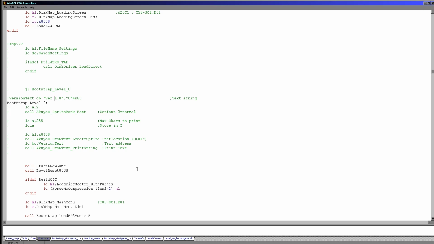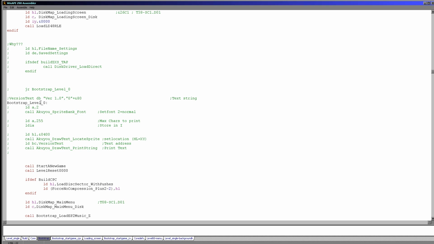The Bootstrap is an extra module that's loaded in as required. It's loaded into the second screen buffer. So when the Bootstrap is in memory, you can't use two screen buffers. This is why some parts of the game don't have as nice graphics, like the continue screen, because that's part of the Bootstrap. So you can only do very limited graphics, and you can't do nice animation when you've got the Bootstrap in memory. The Bootstrap handles loading of the levels, initialization of the game, the continue screen, the game over screen, and the redefine keys screen. So it's really the extra module of the core that couldn't be fitted into the core because of memory limitations, again on the 64K systems.